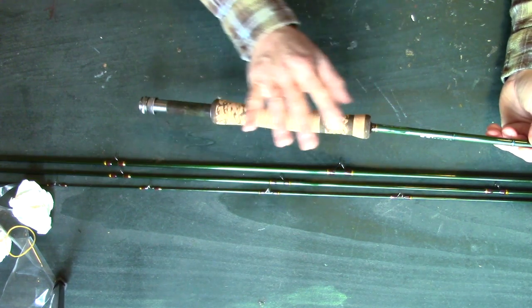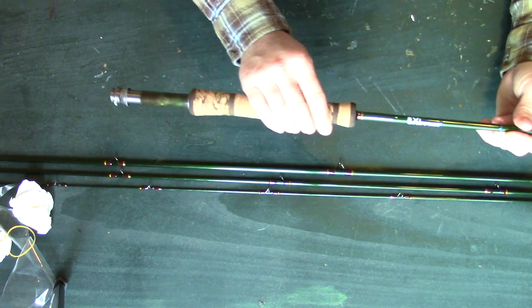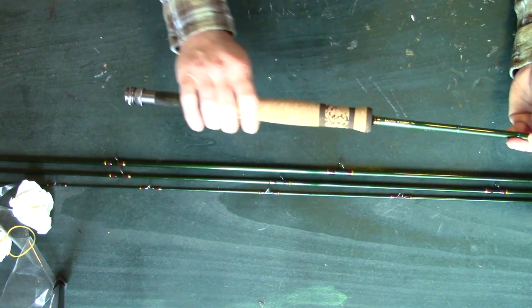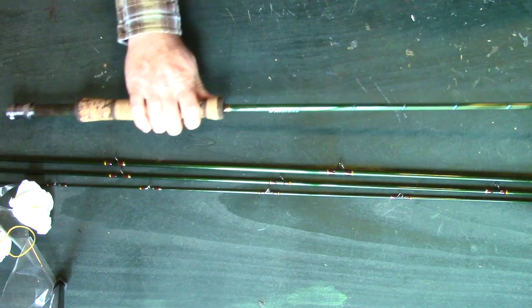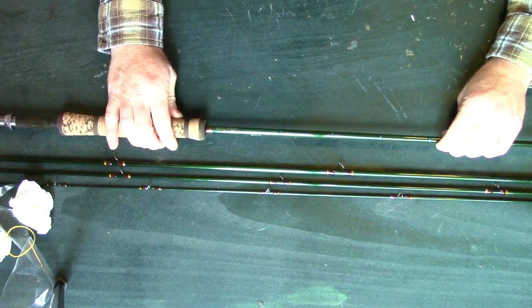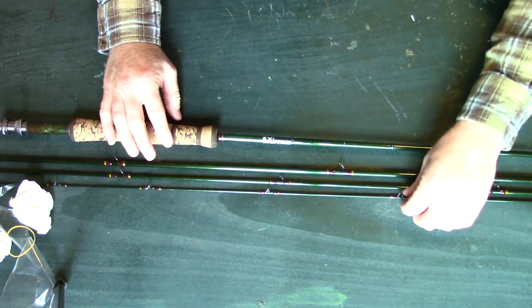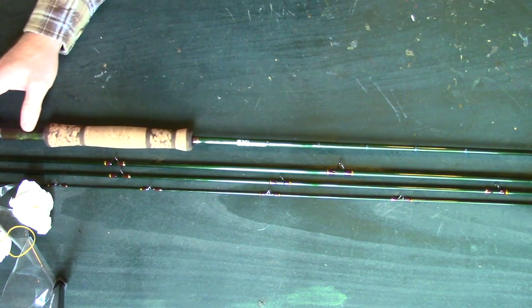That's how I got to know this company. He sent me one of the rods to use. I asked where he got it built, and he told me, so I got one myself. That's what this is. This is going to be my Euro Nymphing rod, and I am just so pleased with this. Beautiful 3-weight. I'm going to have to fish with this soon.